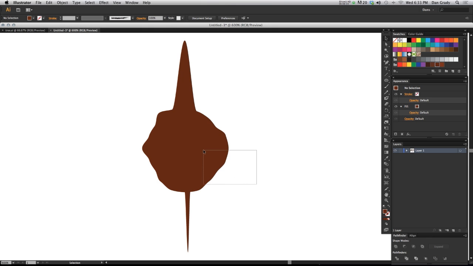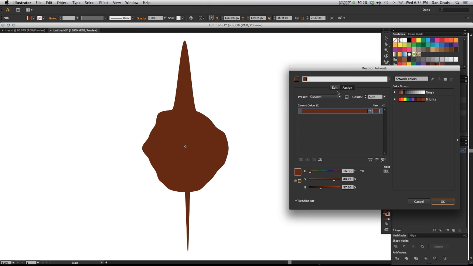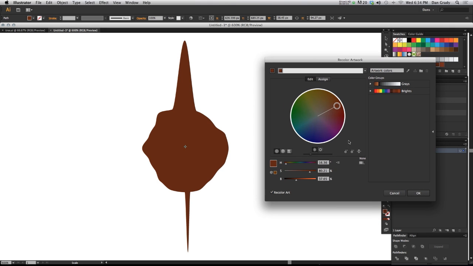To add a little depth to this split, go ahead and select it. Hit scale, and while holding shift, scale down that shape. Before letting go, press alt on the keyboard, and then let go of your mouse, and that's going to create a copy. Right now it's the same color, so go up to the recolor artwork dialog box, and go to edit. Make sure that chain is linked. It doesn't matter in this color because we're only changing one color, but I do that out of habit, because a lot of times I'm changing whole sets of colors.